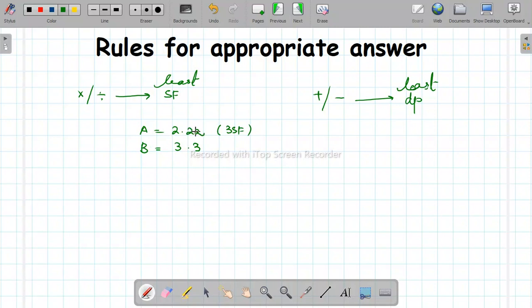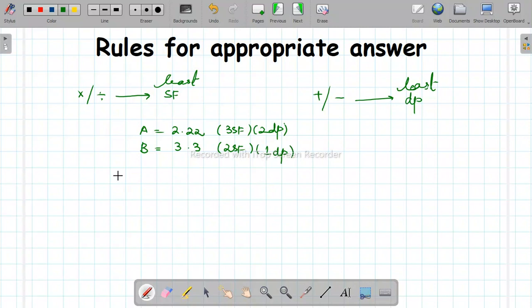How about the decimal places? Point के बाद कितनी values हैं? We have two values. It has two decimal places. What about this B? B में we have 3 and 3 being non-zero. It has two significant figures. How about the decimal places? Point के बाद we have one value, right? We'll say it has one decimal place.